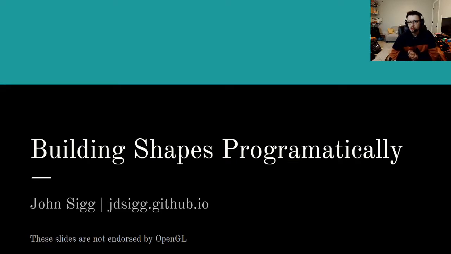Alright, welcome to another WebGL Playground Tool tutorial. In this video, we're going to be talking about building shapes programmatically. If you are coming from the first video, you're going to have all the tools necessary to help you follow along with what I'm talking about. But if you didn't watch that video, and anything in this video doesn't really make sense about drawing order, vertices, colors, anything like that, you can check out that video, which I'll link in the description.